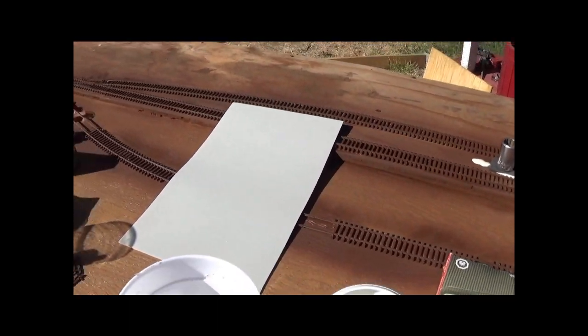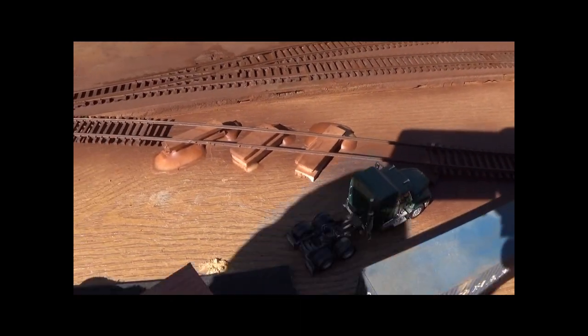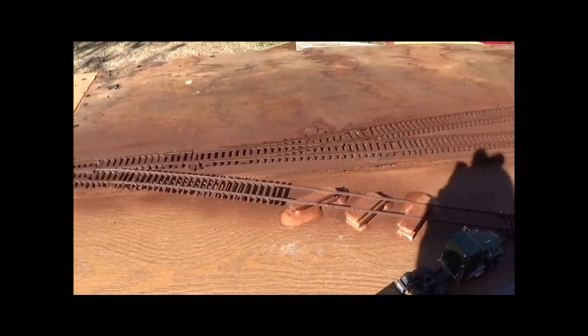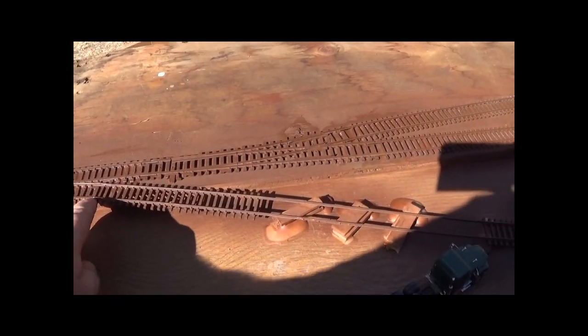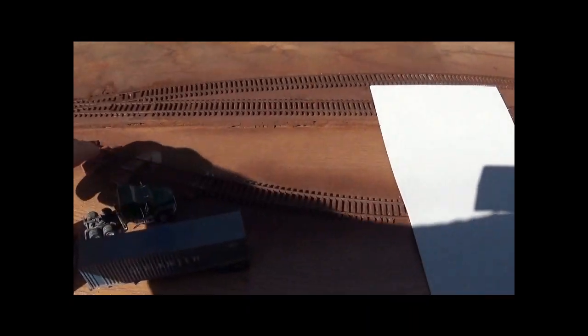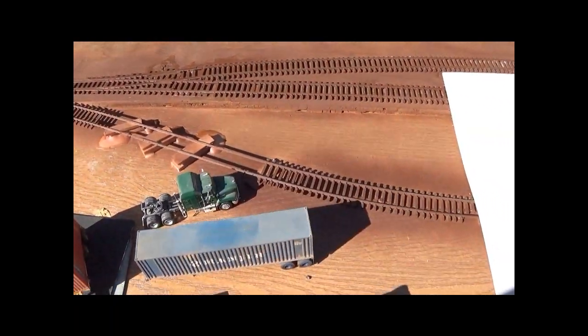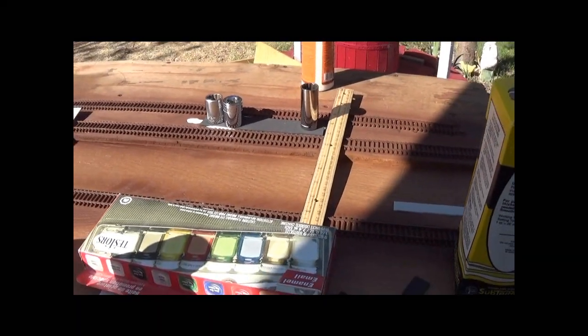As you can see, I painted the track brown and put some risers underneath the rails. I also put ties in where the spaces were empty on some of them. This one's not going to matter because it's going to be sunken into the ground. Here's the beginning of it.